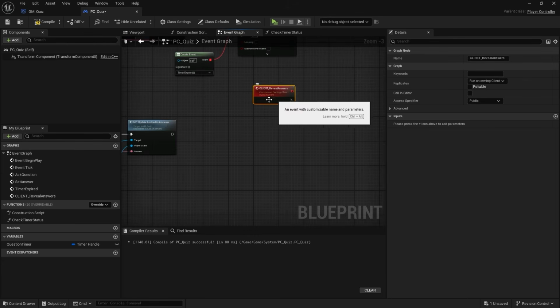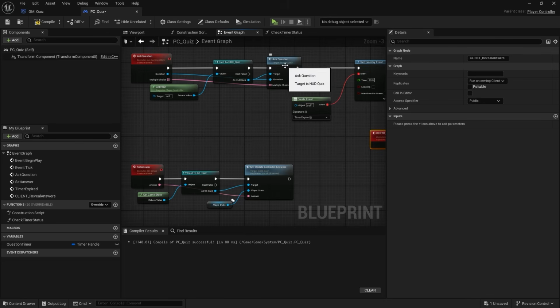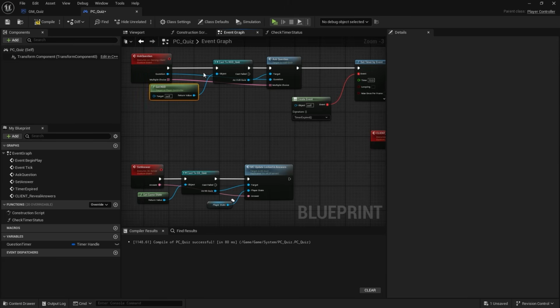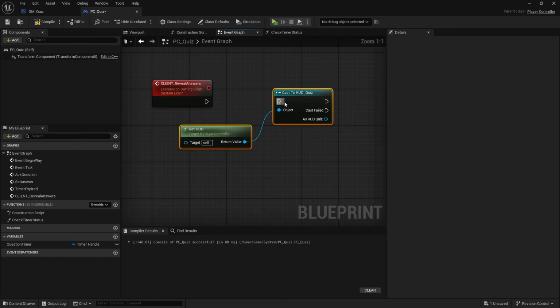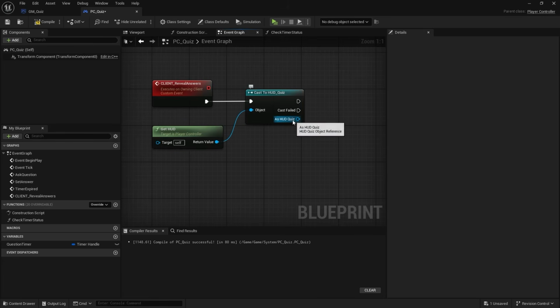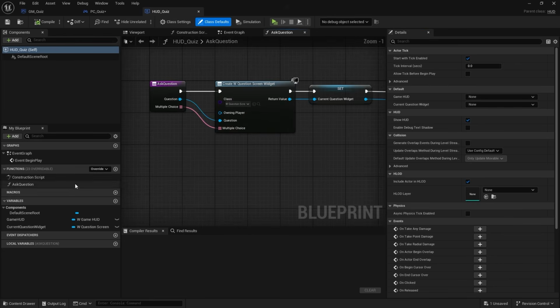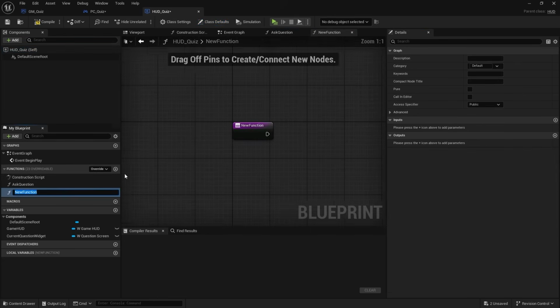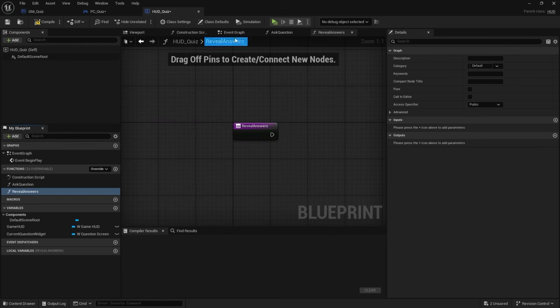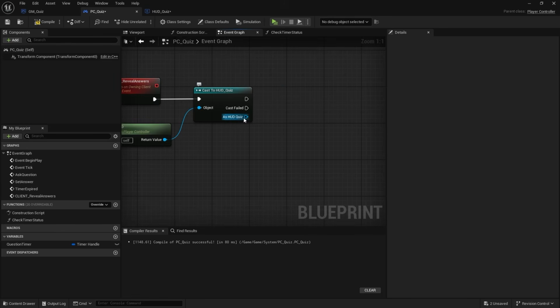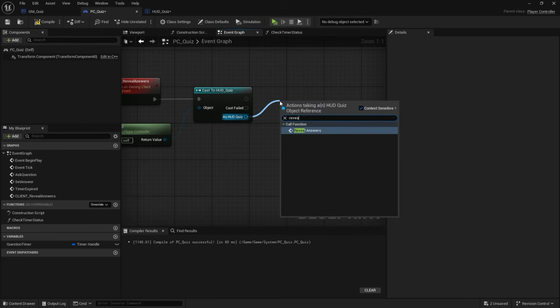When the client reveals answers, they need to access, similarly, what they've done in their HUD here. We want to get hold of and change the UI elements. So we're going to copy what we've done on ask question and copy the get HUD, cast to HUD quiz. Put that on here. And then from our HUD quiz, let's go over to here. We want to make a function in here to reveal answers. Go back to our player controller quiz, and then do reveal answers.